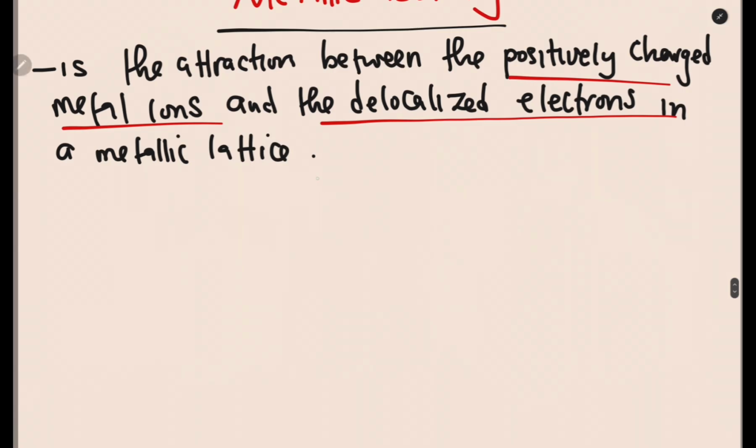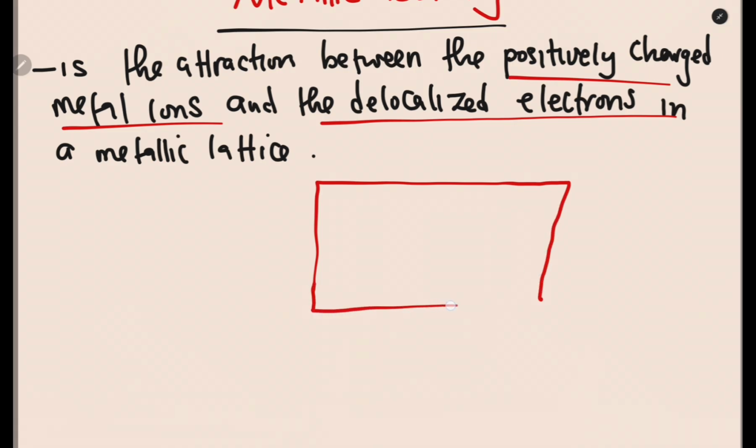Now, in this case, let me just put up a drawing to add spice to what I've just said. So let us say this is the ion, or this is sodium metal, because this one occurs within or inside a metal. So when you see a metal, just know that there's metallic bonding within. So let us look at the atoms of metal. Okay, sodium. We know that sodium loses one electron and becomes positively charged. So let us say that an atom of sodium loses an electron and becomes positively charged.